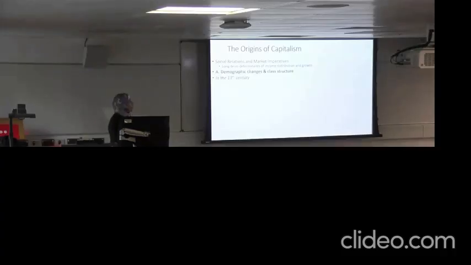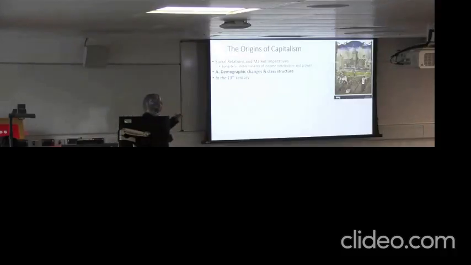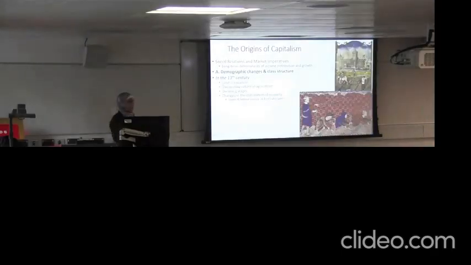So starting with the demographic changes and class structure, we put this in interactive relationship with the class structure and the class relation. So in the 13th century, what happened? There was a high rate of population growth that actually led to land occupation and land degradation because of these settlements and land occupation on the part of the population. This led to the diminishing return of agriculture.